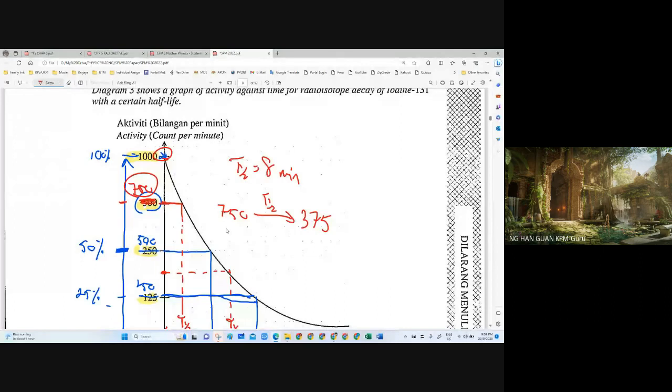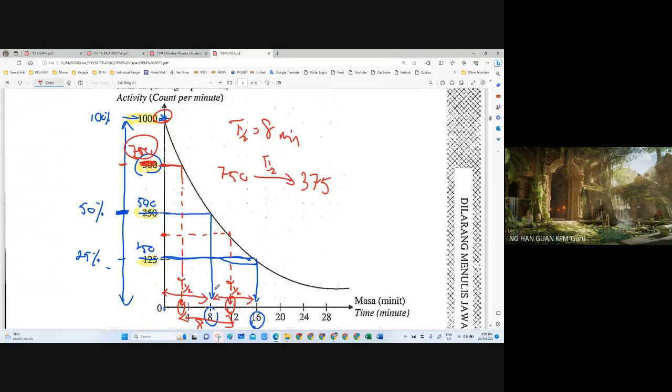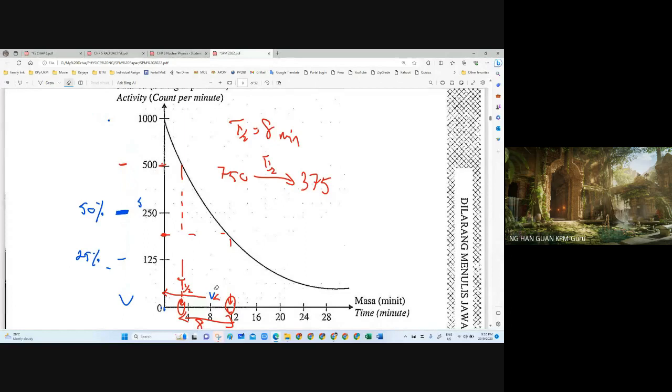As long as any initial reading is your starting reference, after one constant period of time, the initial reading will decay by half and the remaining is half. That is the concept of half-life. So that's why we have this decay curve. But once a scale is labelled wrongly like this, if you follow the readings, you will get different results. You will get a different result if you follow this scale for the last year SPM.